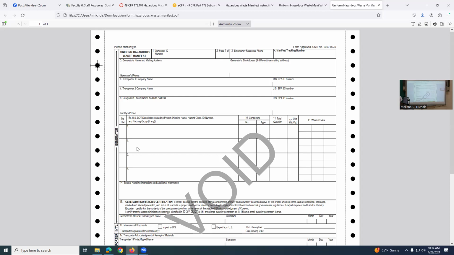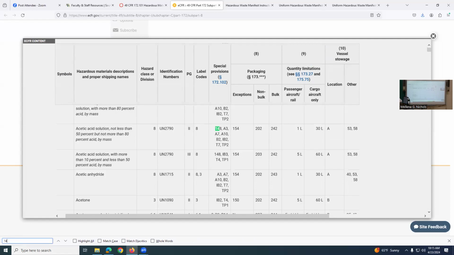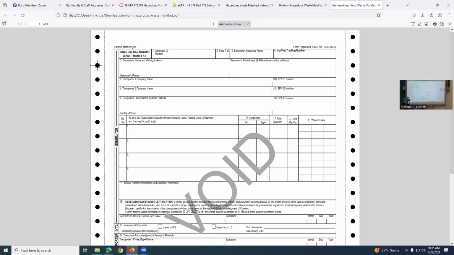Now, the second material that we are going to be carrying in our truck is 2 55-gallon plastic barrels of potassium permanganate. Okay, so when we look at potassium permanganate on the big table, let me search that one. Its UN number is 1490. Its name is the same, potassium permanganate. We write that in line number 2 under 9B.